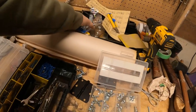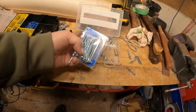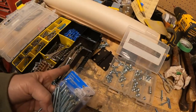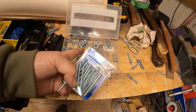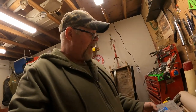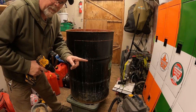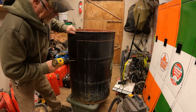Alright, so it turns out I thought I had plenty of nuts in here because my father has all kinds of stuff here that he left me. And I'm like, you know, I got to have nuts to fit these. Turns out, I don't have the right nuts. Story of my life. Got our holes marked out for our hinges. Again, you got to use a black marker on a black barrel. Okay.